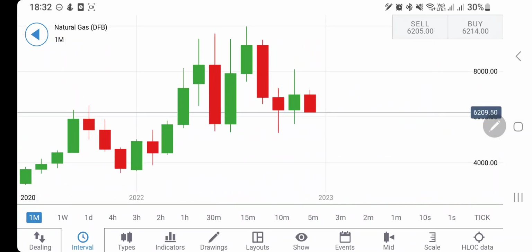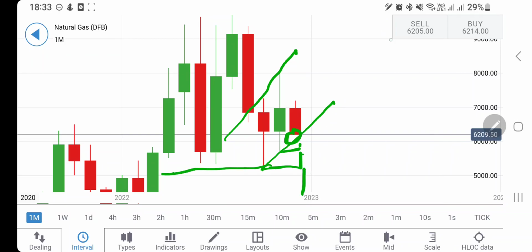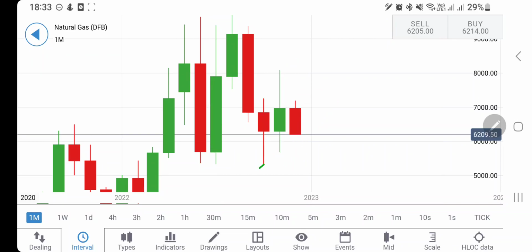Now look at the monthly charts. On the monthly, just observe the last few candles. See a sharper drop, and after achieving the lows, it has seen a pullback, higher highs. Now see, this is certainly trying to trade in this channel. If you connect the dots here, definitely there is going to be support at $6 levels, and if and only if NG breaks $6 levels this month, probably you can expect 5.8 and then 5.4 levels. However, the only bearish confirmation is if it breaks these lows, and hence you should be a little bit cautious of this. One must also not forget that there is a little higher opening there on the monthly charts.